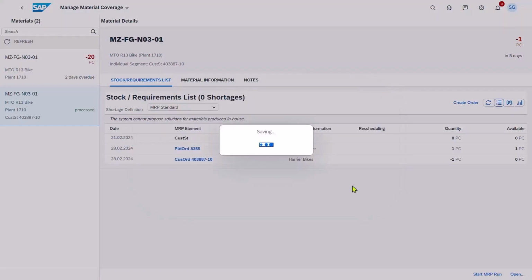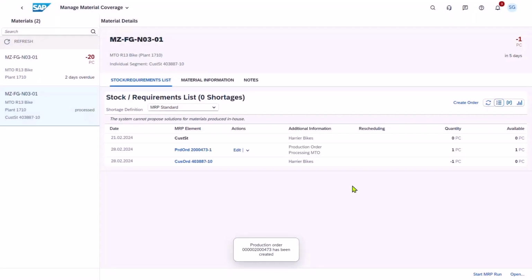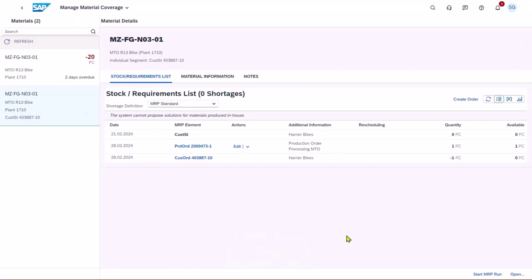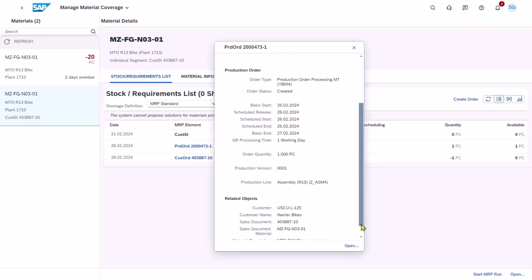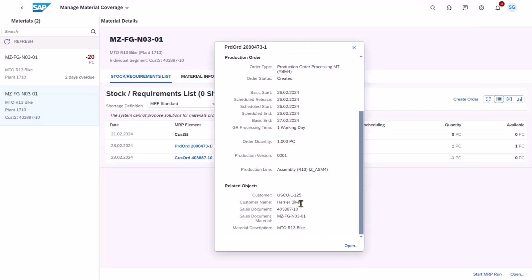And accept OK. And here we have a production order. And if we look at the production order details, we can see the relationship to the customer and the sales documents.